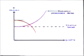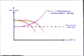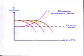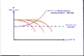When starting up another cargo pump, we will have these performance curves for 2 pumps running in parallel. 3 cargo pumps in parallel will have these 3 curves. And the capacity will be like this.